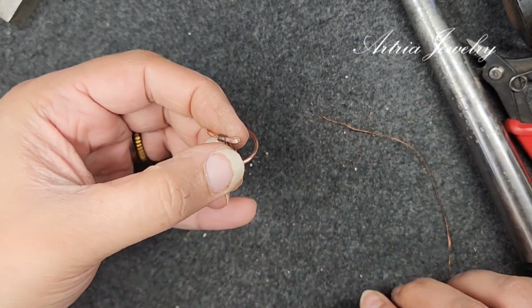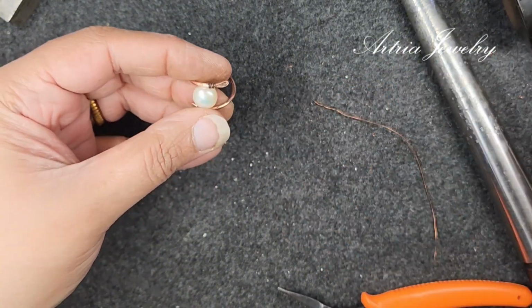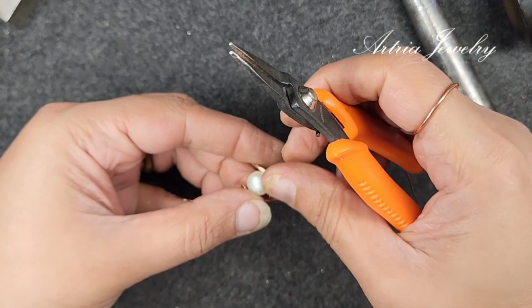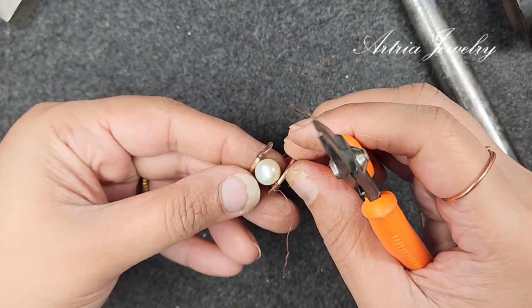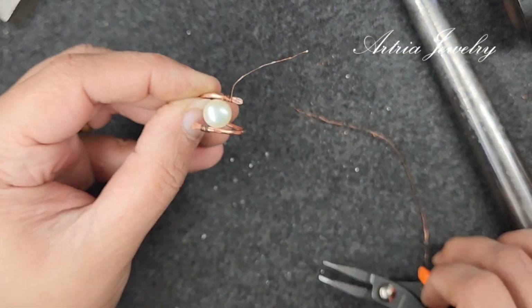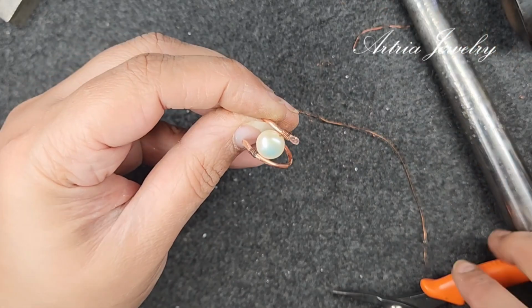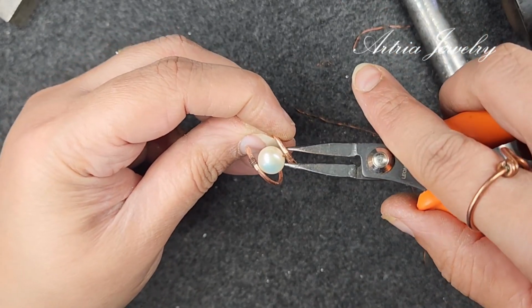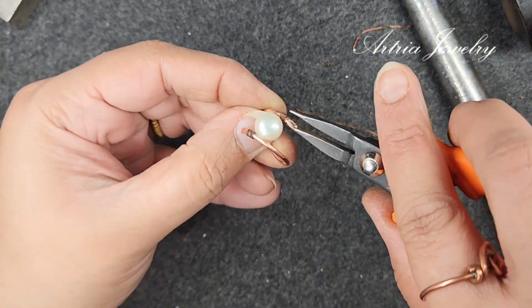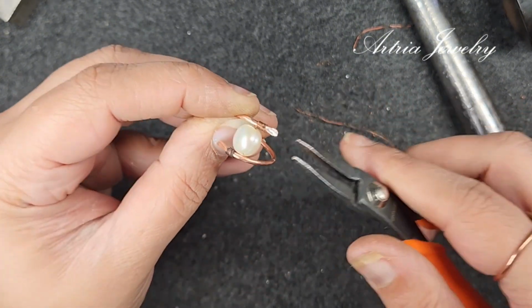And there, we're going to cut that wire on the inside and tuck it in. There we go. Cut that off. And tuck that in.